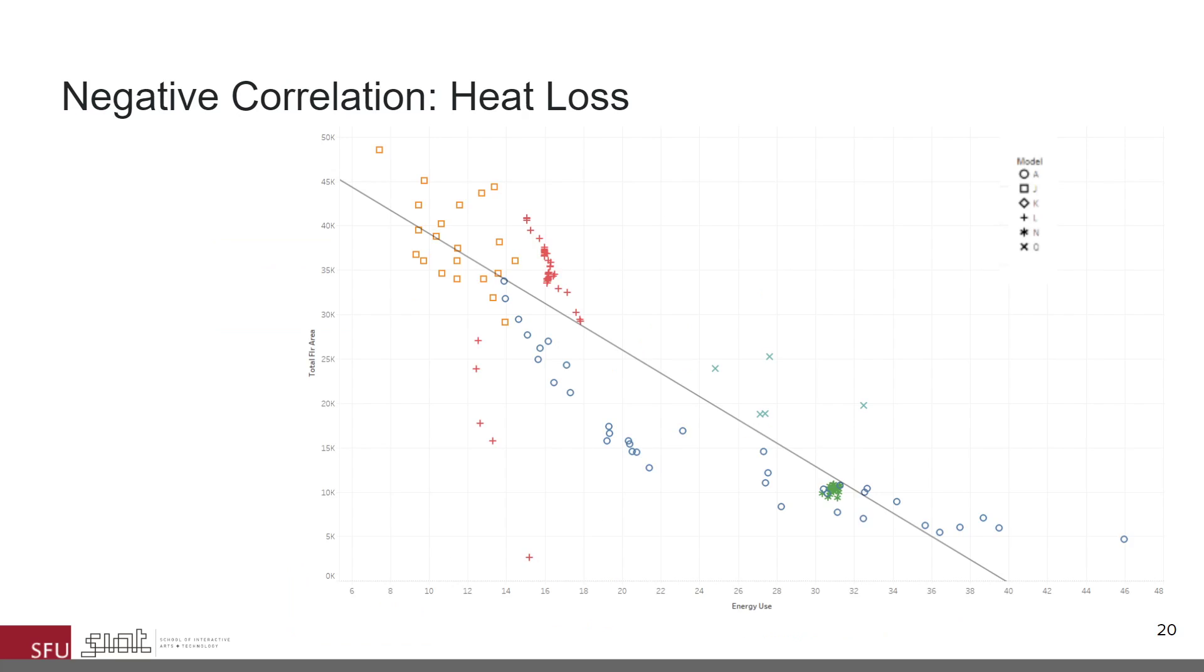Next, we have this graph of total area versus energy use, which allowed experts in our team to recognize unexpected values, which hinted at a possible problem with the calculations. The nested modules calculating heat loss and heat gain of a building hid the logic, and the data visualizations showed this unexpected result, which in turn implied that the model might be invalid. In this case, the correlation is negative. Well, it has to be positive, because as the floor area increases, the energy use should also increase.